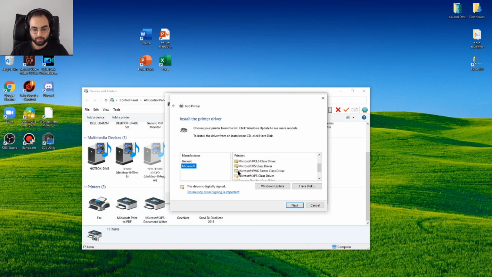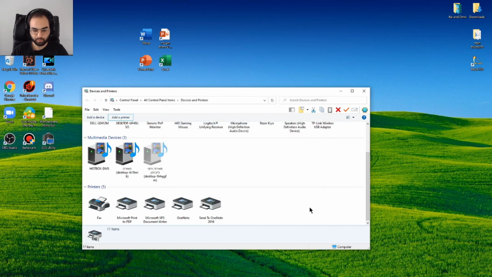On my list there is no Microsoft Print to PDF because I already installed it on my computer. In yours, you should find Microsoft Print to PDF somewhere in this list. Then you click on it, next, and install.